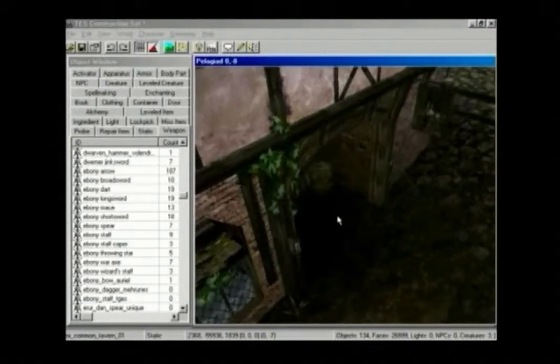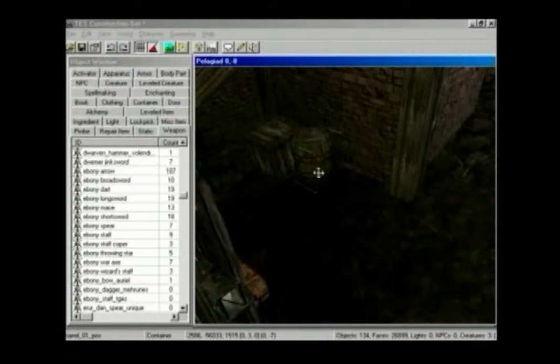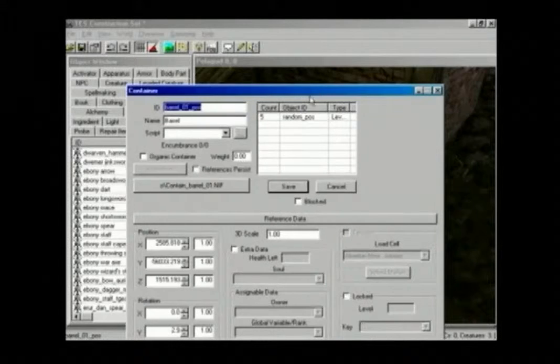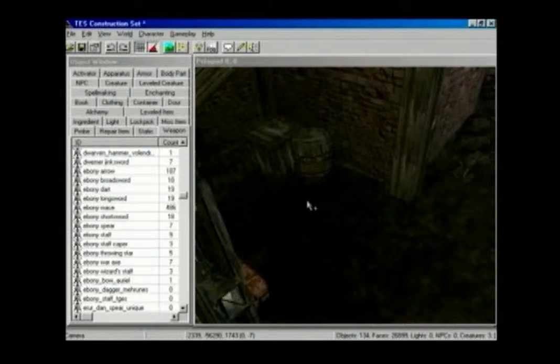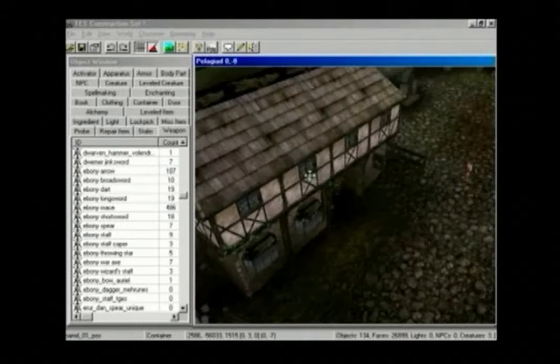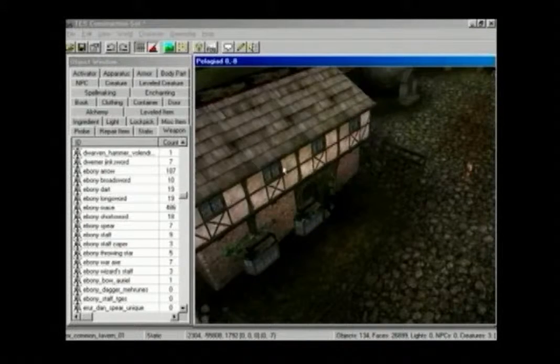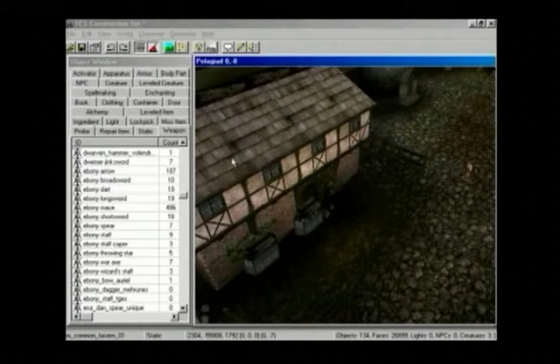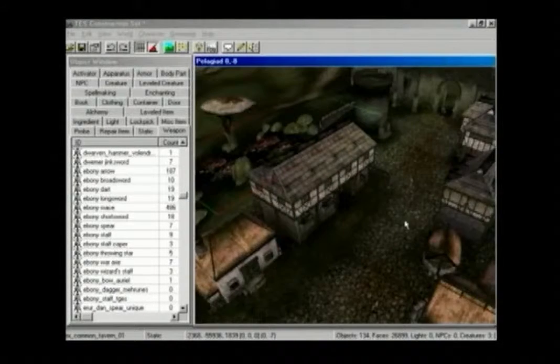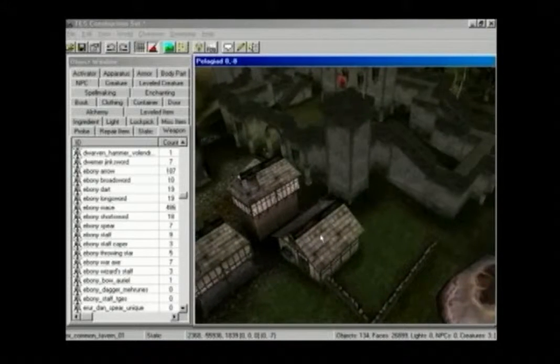Even this tavern here, lots of intricate detail on it, but again, it's all made out of pieces. You can also edit the barrels. Double click something to edit it, open it up. Here's what's in the barrel. And again, drag and drop. We'll put that sword in there and save the barrel. Zooming back out. Again, made out of pieces. This tavern, the main house is one piece, then you have the windows and the ivy and things like that are separate.